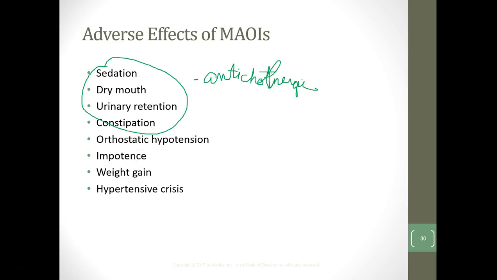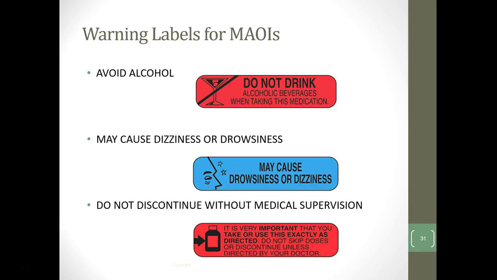Also orthostatic hypotension. So we want to warn our patients, don't stand up too fast. It can cause impotence and it can cause a weight gain. Now, the biggest concern with the MAOIs is because of the increased levels of norepinephrine and the stimulation that can have on the heart, it can cause a hypertensive crisis. And a hypertensive crisis means their blood pressure can go up so high that it could actually be fatal. The warning labels for the MAOIs: avoid alcohol, may cause dizziness or drowsiness, and do not discontinue without medical supervision.